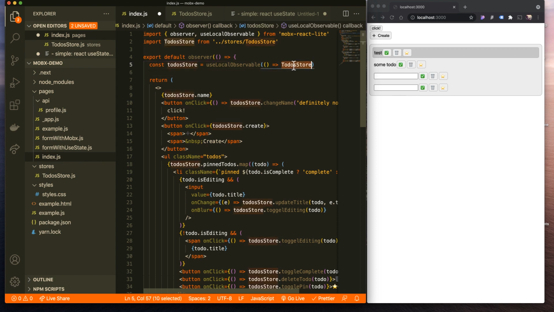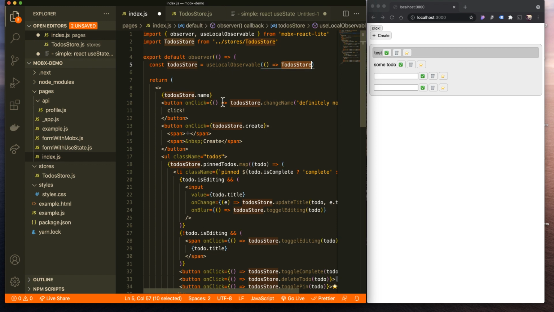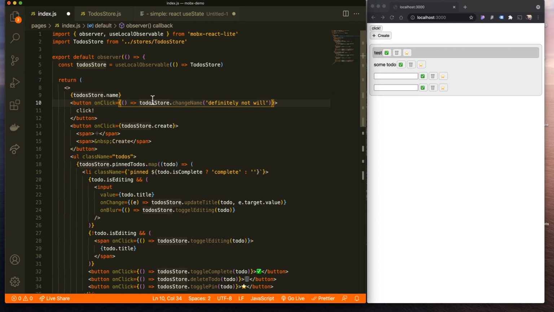Also, if we want to now test our UI, think how simple this will be. We can inject any prefabricated state of the to-do store, right? We can inject something that has 30 to-dos. We can inject something that has no to-dos. We can do whatever we want to do, and we should expect that our UI will behave a certain way based on this thing right here being injected. Super cool. It makes it really easy to test your logic versus your display layer just effortlessly. Really, this is the pattern that people should be using.